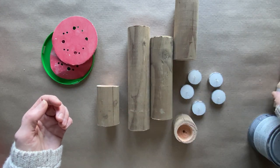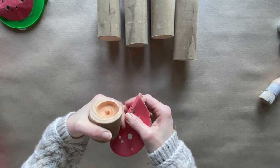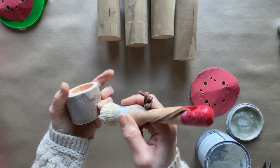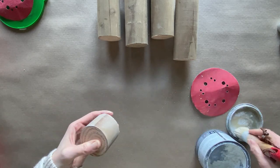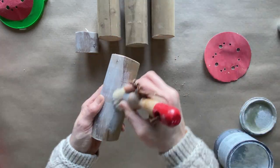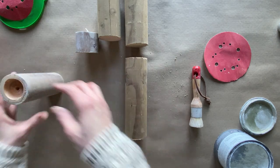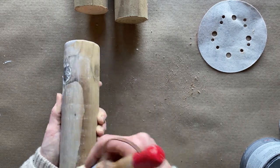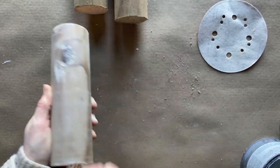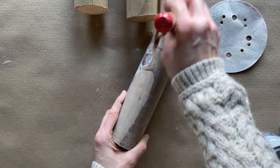Before I put the white wax on, I'm going to sand them down using 120-grit sandpaper. I wanted to keep the raw wood look as I thought it would look really natural and make beautiful decor — it also makes for great gifts. Sanding will make it nice and smooth but still show that beautiful wood grain. I'm using a waxing brush, but if you don't have one, just use a lint-free cloth and wipe it on and wipe it off. The grain of the wood will basically absorb the wax, and any pivots in the wood really get highlighted. The best part is I only paid maybe ten dollars for this entire project, and I have five candle holders for my tea lights.